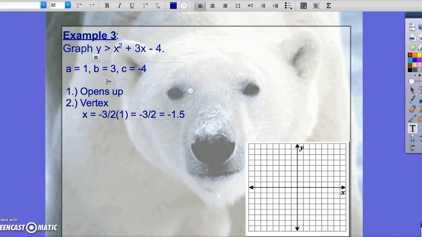And I'm going to actually, you get -3/2, it's a decimal. I like to actually convert it from a fraction to decimal. I think it's just a little bit easier. So really, I'm not going to do a lot of talking because you should be pretty familiar by this point between doing it in lesson 4.1 and now just adding inequalities, which is something you've seen many times so far this year. You just plug them in.